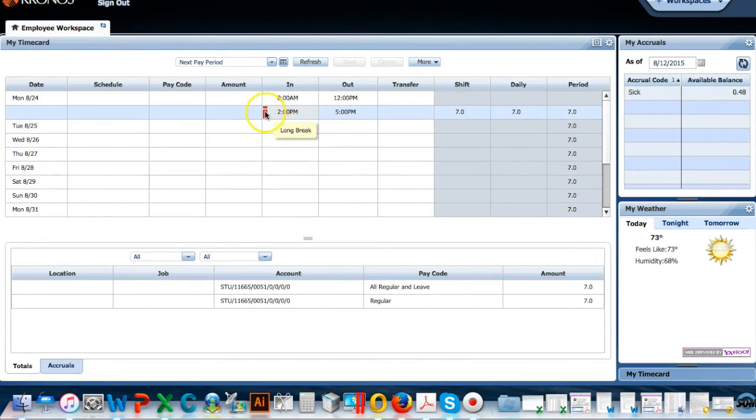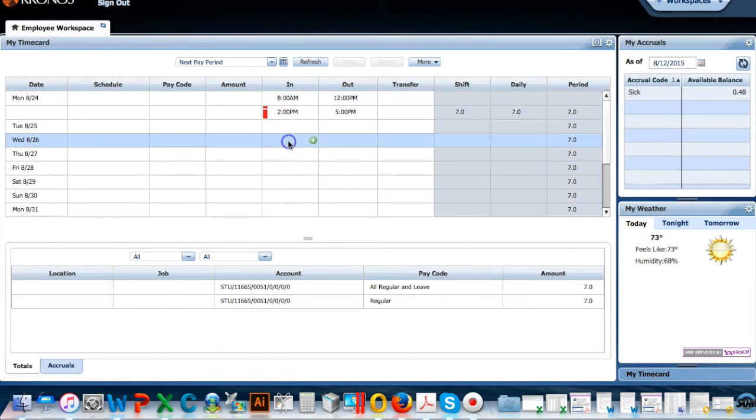If you notice, there's a small error that presents itself in this screen. If you kind of hover over, it looks like an upside down red question mark, and it says the words long break. Since Kronos is normally used for full-time employees, it doesn't quite understand breaks longer than 1 hour. So, in this case, it's just wondering why you had a break in shift from 12 to 2 p.m. This red exclamation point is just a flag or reminder to make sure that you're checking your time, and you can ignore it as it does not affect whether or not your time is being clocked in appropriately.